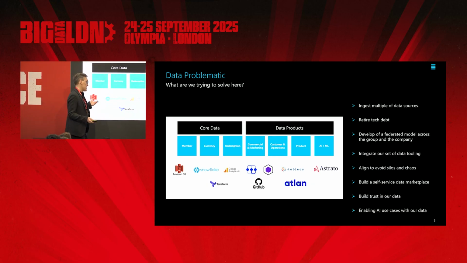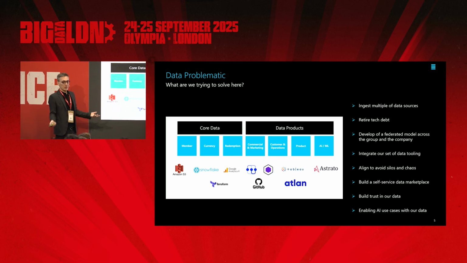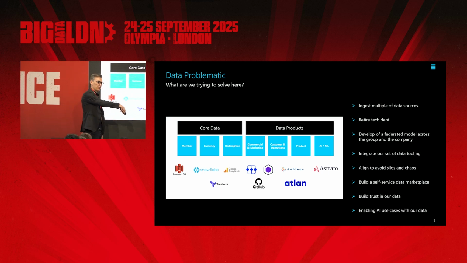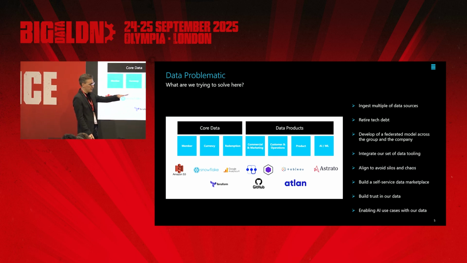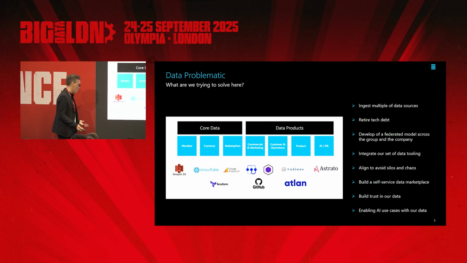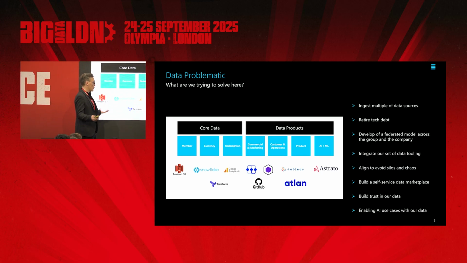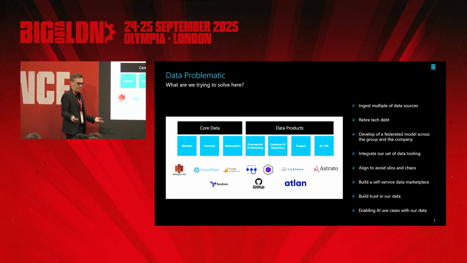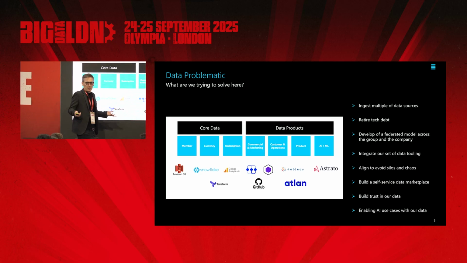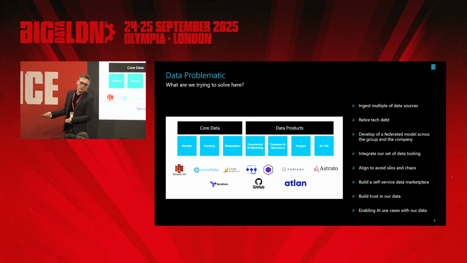Building a self-service data marketplace, this is our goal and our dream. We really want to have every employee in our company be able to access the system where they can go and pick up what data they want, having the definition, the quality scoring, and they know exactly the entire metadata available to them. Building trust in our data, it's important. That's what is driving our quality. If your data is not being trusted by your partners, by your employees, nobody's using it. Simple as this. And the last thing is something that the company and all the industry is trying to focus on: really, how do we enable AI to leverage all our data?